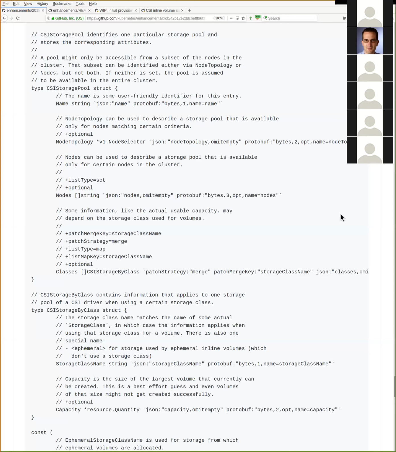So the topology of the nodes is typically more specific than the topology of a network attached storage system or a storage pool. The way that we've implemented topology today, we assume the storage system topology matches the topology of the node.